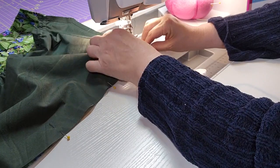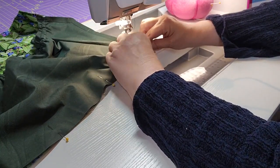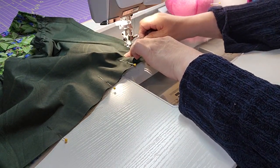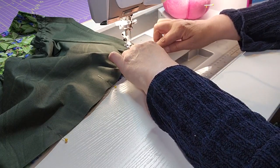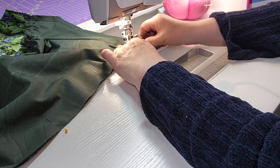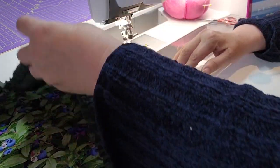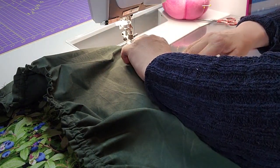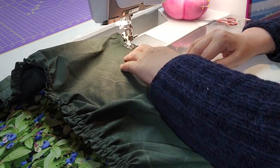Now it gets a little tighter down in here. It wants to curl and pucker a little bit, and we're just going to ease it out. So you kind of have to push the fabric up a little bit. I'm going to take this pin out, and I'm going to hold this piece in, and I'm going to make sure that my raw edges are up against each other. And I'm going to sew until I'm about a half an inch from my corner so that I can pivot my fabric around. Now I might get a little gather in that corner because of where they're meeting up to each other. That's fine. And I'm going to sew across the whole bottom.